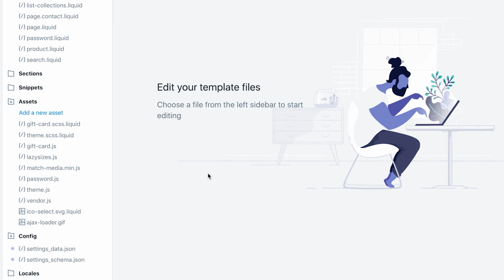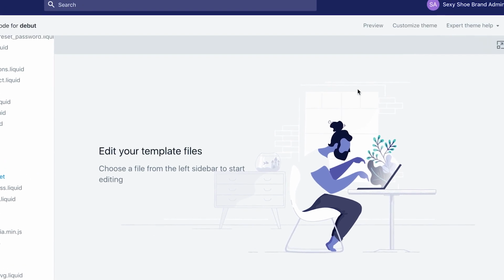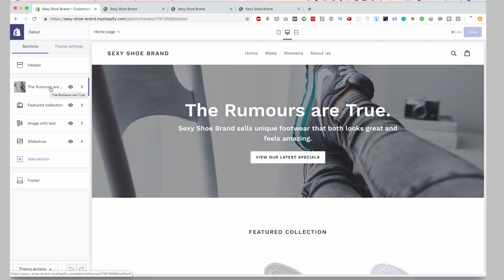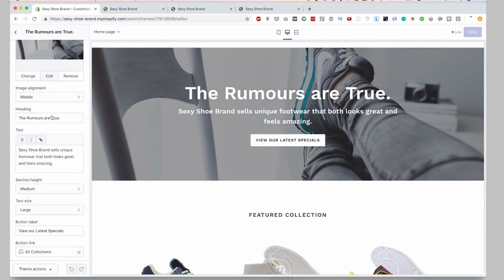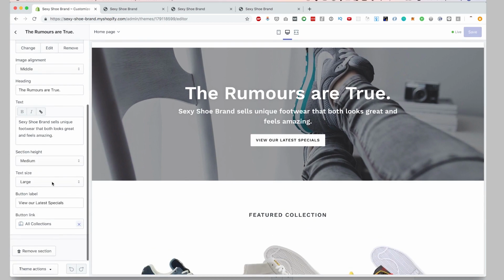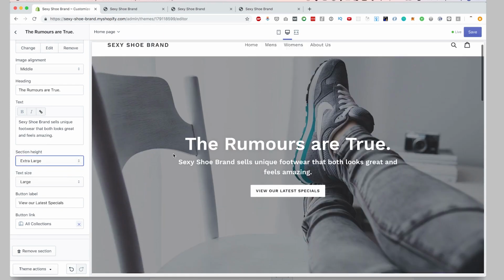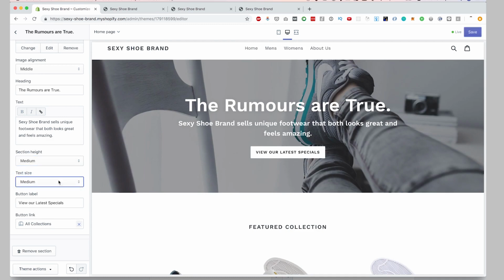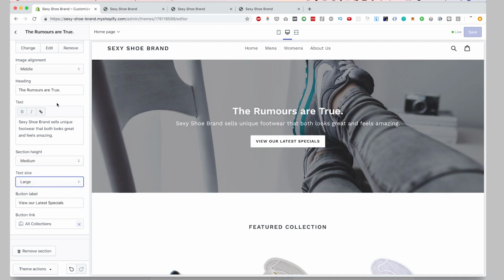Now, of course, Shopify has a pretty awesome feature called the Customizer, which allows you to edit aspects of your theme without touching any of the source code. Let's take a look at that right now. What you might not realize is that all of these customization options have been set up in the actual code of the theme. This means that you can actually remove options, modify them, or add completely new options by digging into the theme code. Very cool.